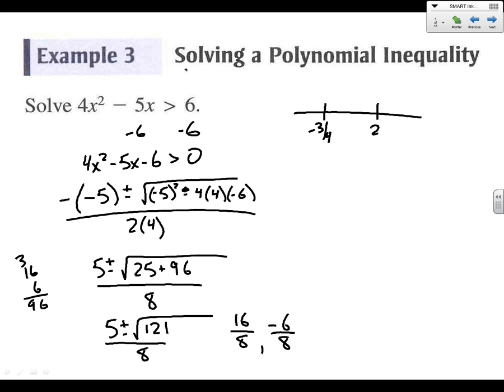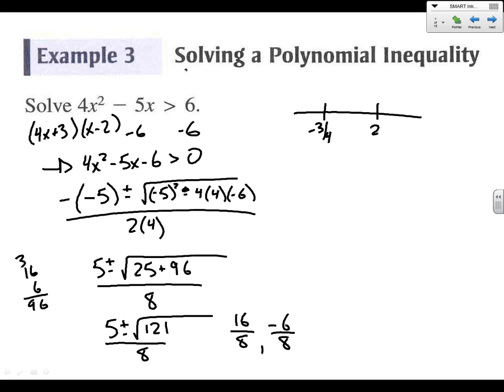Okay, so this does come out. We can factor it if we saw it right from the get-go, and we're able to break this down into 4x plus 3 and x minus 2. We could have worked with that, but I just wanted to put up the example of what do we do if we don't know how to factor it. Use the quadratic. All right, because we can't always test it from the non-factored line as well. Totally fine to do that. So I'm going to do that in this example just so that we can see it.